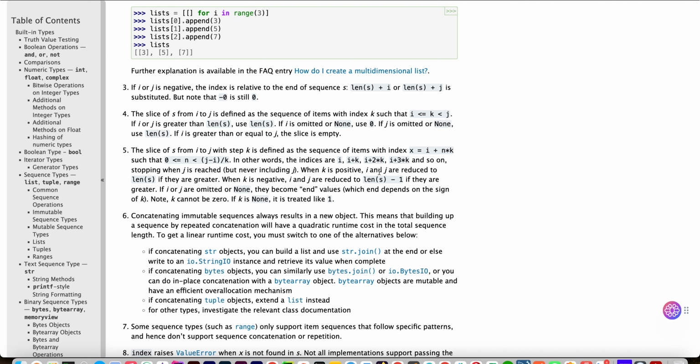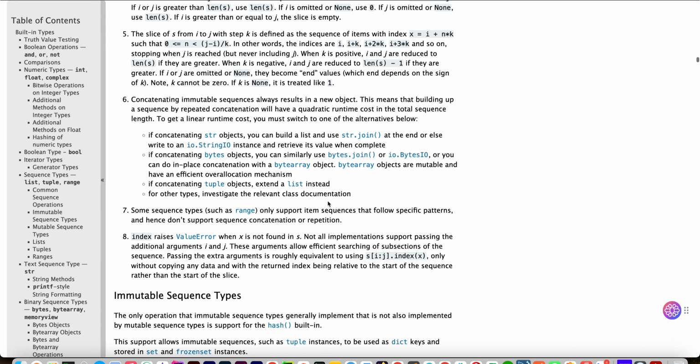When k is positive, i and j are reduced to length of s if they are greater. When k is negative, i and j are reduced to length of s minus 1 if they are greater. If i or j are omitted or None, they become end values, which end depends on the sign of k. Note, k cannot be 0. If k is None, it is treated like 1.